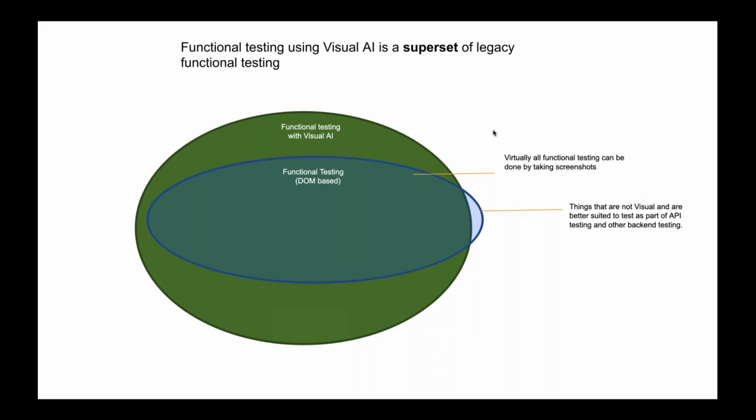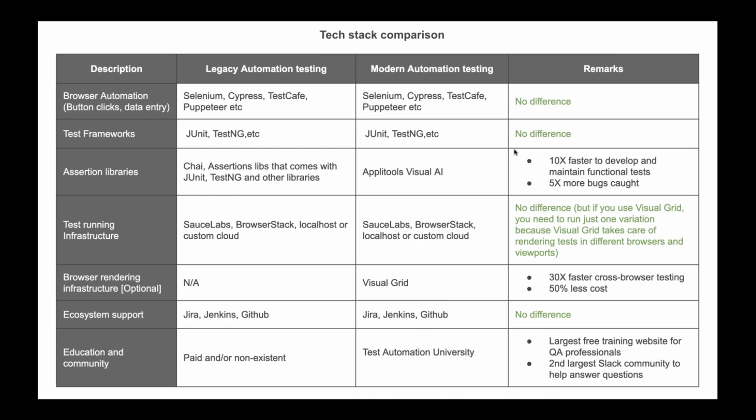For example, logging in has a visual aspect, which is that you go to the application page. If you add a product to your cart, then the product needs to be present in the cart, right? So again, you can visually see the end result. Because of that, this thing actually works. The idea is that you can replace almost all of your functional tests that you're currently doing with screenshot-based, Visual AI-based testing. Okay, so that's basically what this thing is doing.